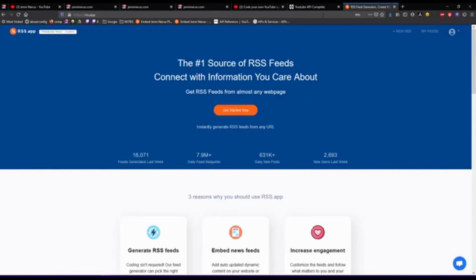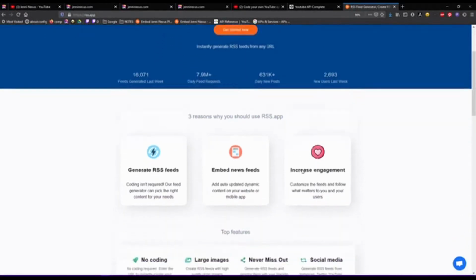I got really excited when I found out about this service because it does a lot of the things that I don't know how to actually do on my own, like coding the APIs so that it comes into my website and looks all fancy and beautiful. But right here, using rss.app, you can edit the way the embed looks for the feeds that you're importing into your own website. And they do have a free version that's free for 1 week.